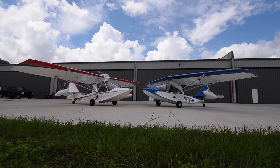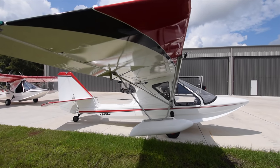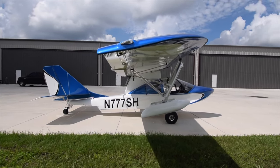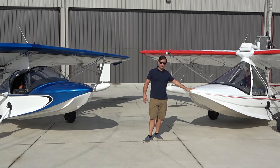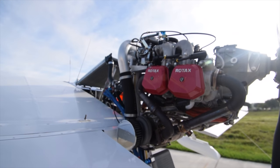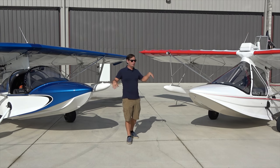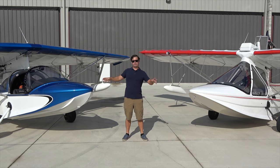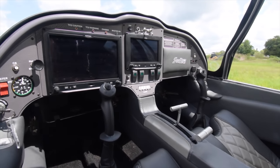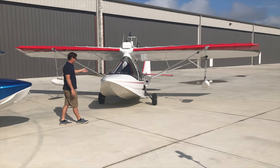We picked both these airplanes because they're comparable in weight and performance — we really wanted an apples-to-apples comparison. Most Aventuras weigh in the 800-pound range, some breaking 900, while newer Sea Rays tend to be closer to 1,000 pounds. This Aventura is one of the heaviest at about 1,040 pounds; this Sea Ray weighs 1,028 pounds as it sits. The Aventura has a 914 turbo Rotax, while the Sea Ray uses the Arrow Momentum AM15 at about 117 base horsepower — one is fuel-injected, the other carbureted, one has a turbo, the other does not. This Sea Ray, the elite model, sold for around $189,000, while this Aventura is a little under $120,000.